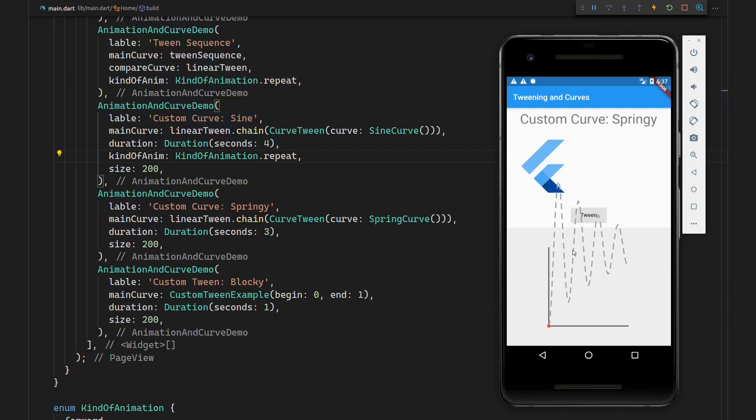And you will not note any change if you just look at the Flutter logo going left and right. You will also note that in the spring example, it overshoots the value of 1. So I've previously said that it should be between a value of 0 to 1. Well, technically it doesn't need to be. This is just the framework. It's basically the percentage from 0 to 100 percent. However, if you do overshoot it, that's fine. It will just basically mean it has an overshooting effect, which is exactly what we want in this particular animation.